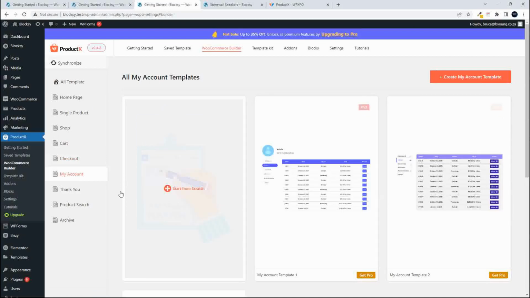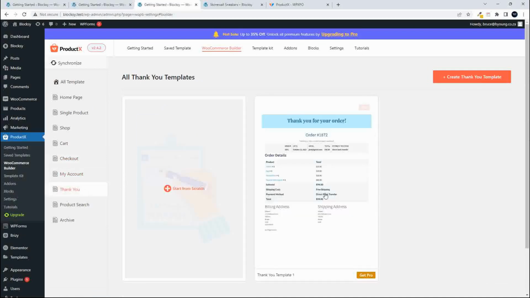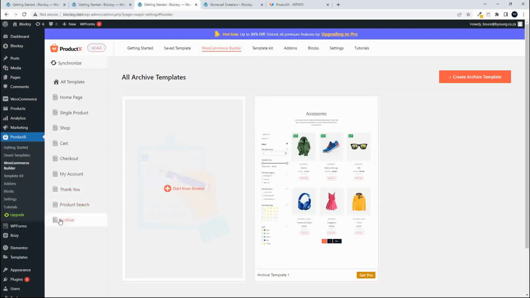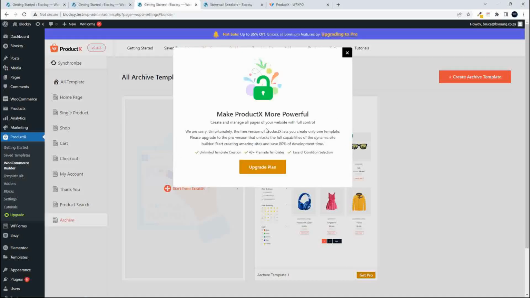The My Account section, you can even style the thank you page, the product search, and then also the product archive pages. So if I wanted to create an archive template, unfortunately, let's have a look. I'm not sure if I'll be able to do that. No, I would need to upgrade to a plan in order to do that.